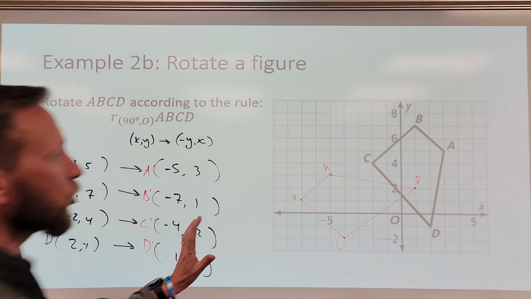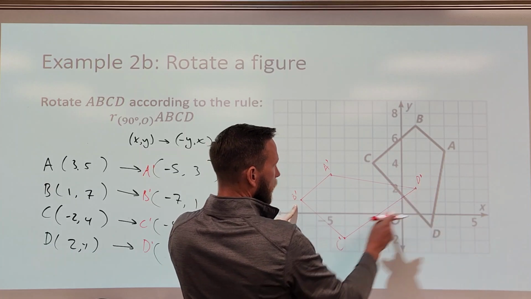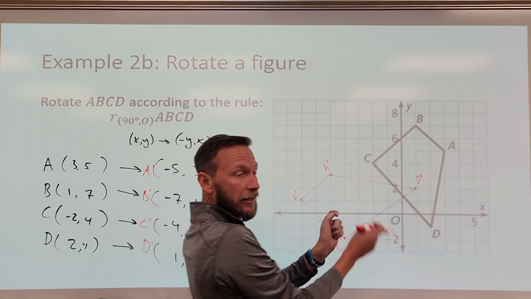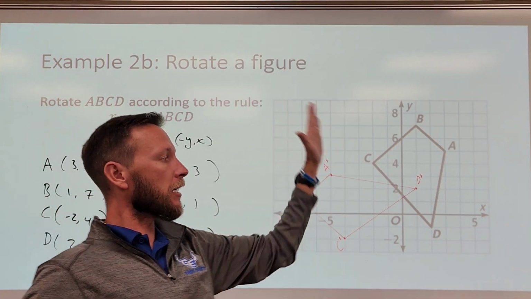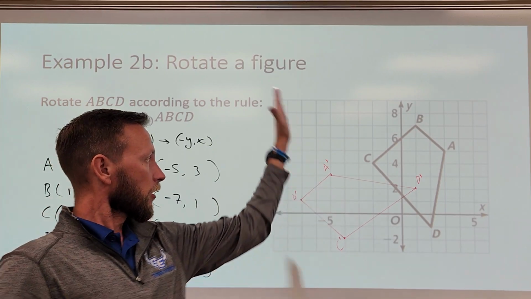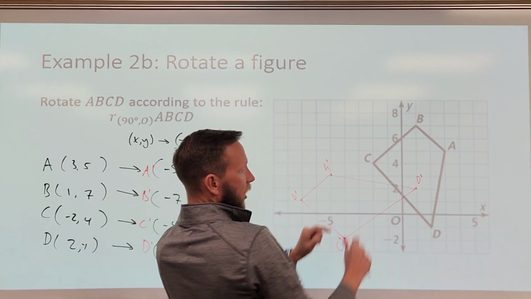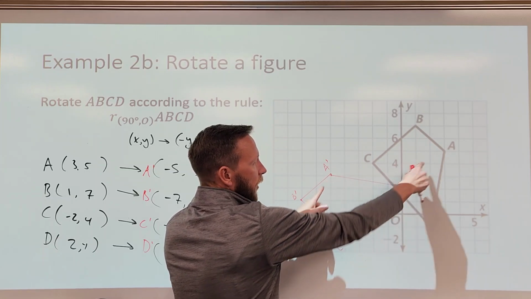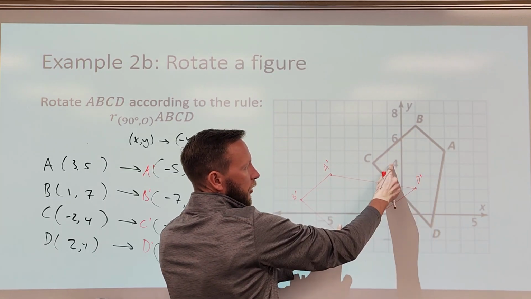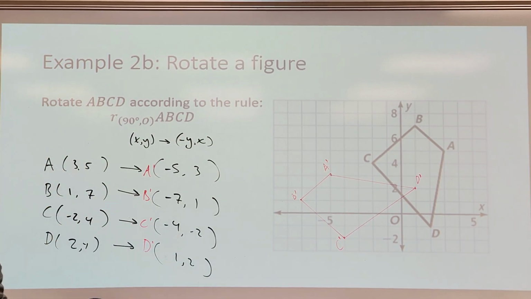Now, if you were to look closely, you can do this on your own paper, you can measure B prime, C prime, and B prime, C prime is going to be the same length as BC. And what we'll notice is that we took this thing and we rotated it 90 degrees counterclockwise. If we were to measure out segment AD, it would be the same as A prime, D prime. If we measured these angles, if we had a protractor or another measuring tool, we would find that these angles are congruent, these angles congruent, and those angles congruent. So it maintains its size, it maintains its shape, it just changes its orientation.